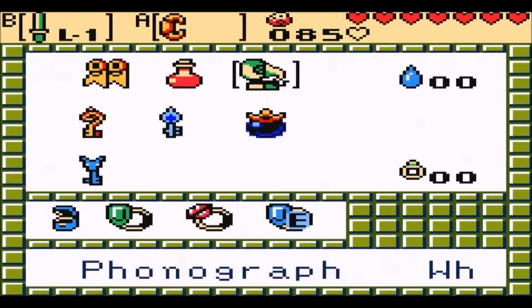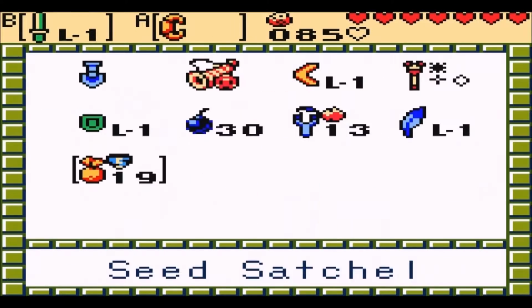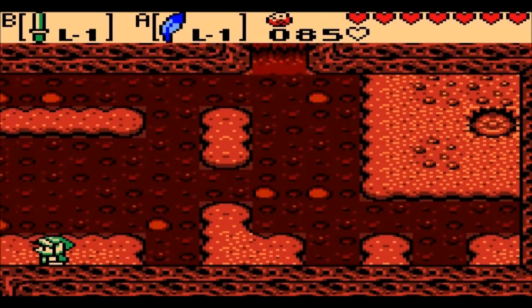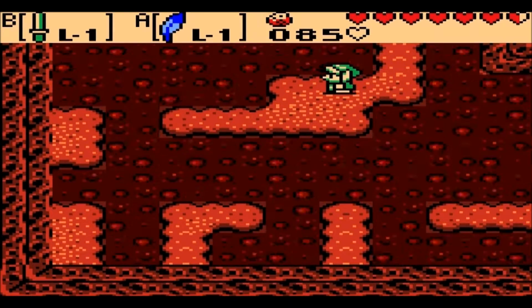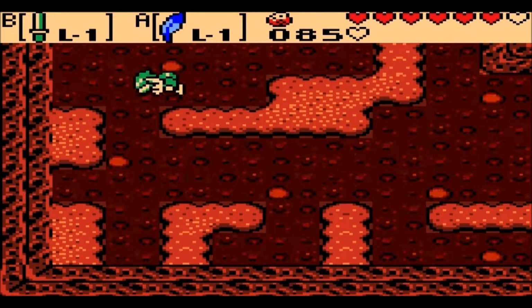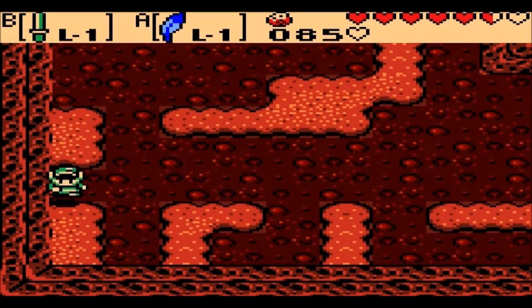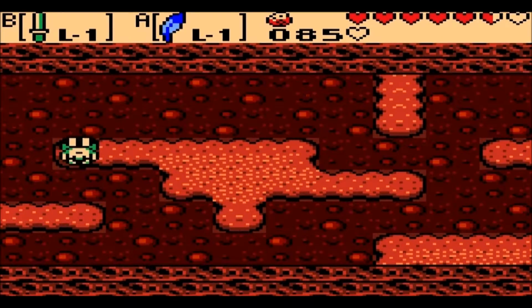Alright, so I got a bomb flower. I don't remember what I need this for. I assume I missed something. So let's make our way back safely around to the thing, if I can remember how jumping works.